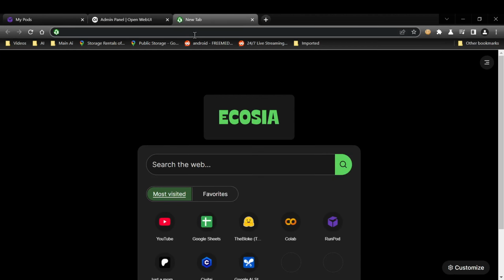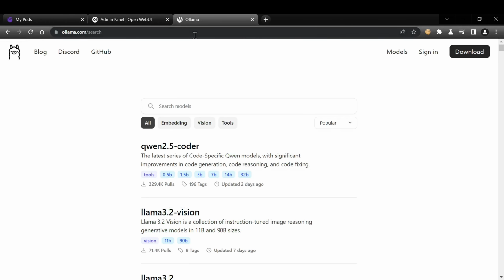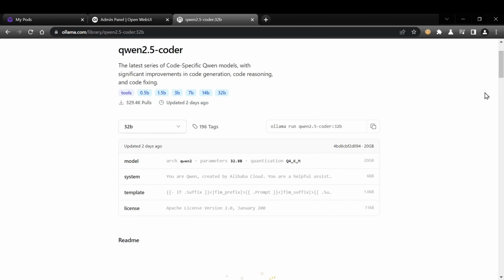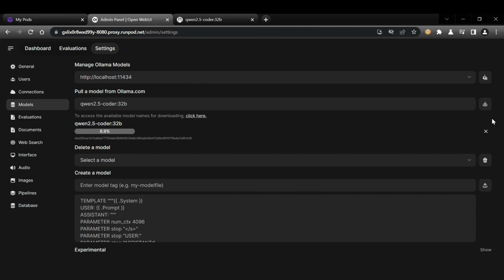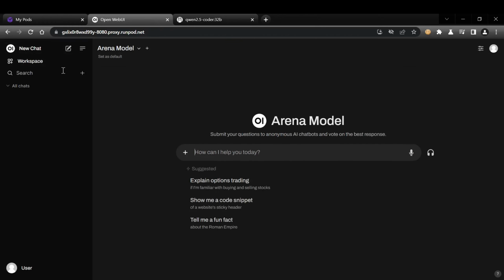If you need to see what Ollama supports, visit the ollama.com/models webpage. The page displays all the models currently supported by the project. Find the model that best suits your needs, copy its full name exactly as it appears on the site, paste it into the model tag field in OpenWebUI, and hit Download. This pulls and downloads the model directly to your Ollama Models directory. Once downloaded, create a new chat session and enjoy your cloud-based Qwen instance.